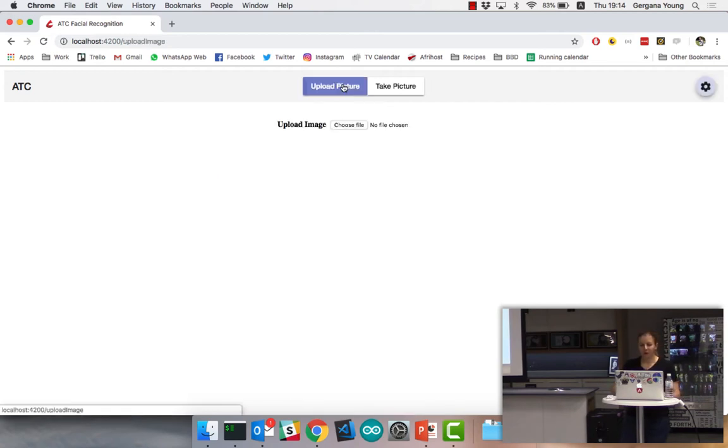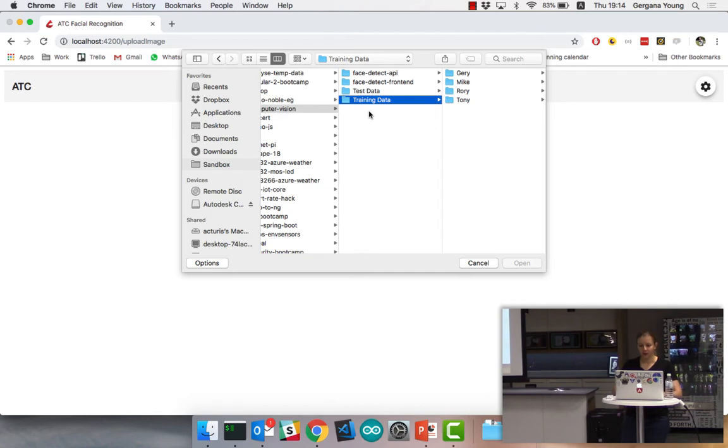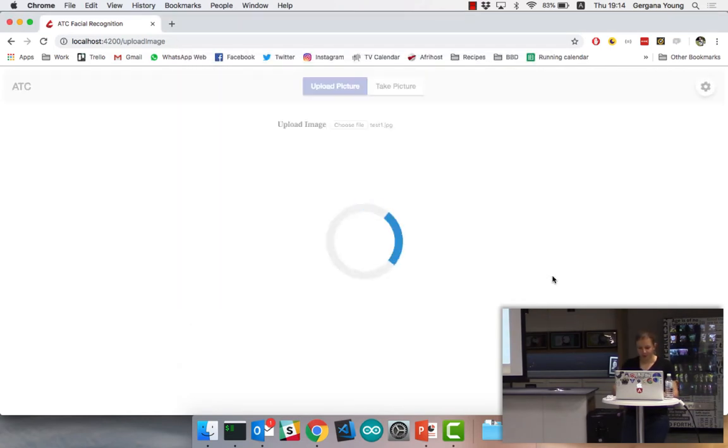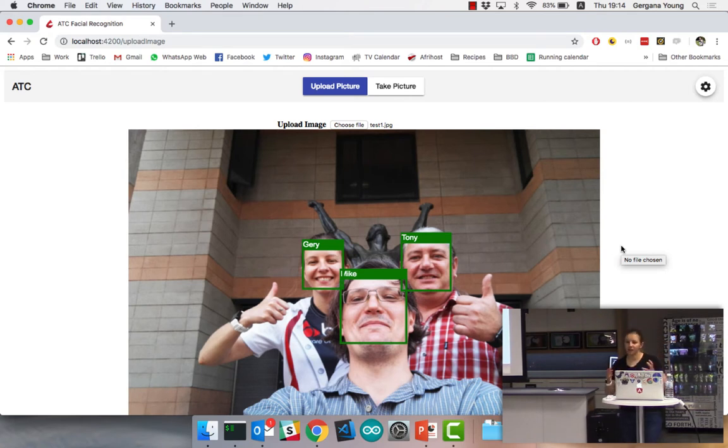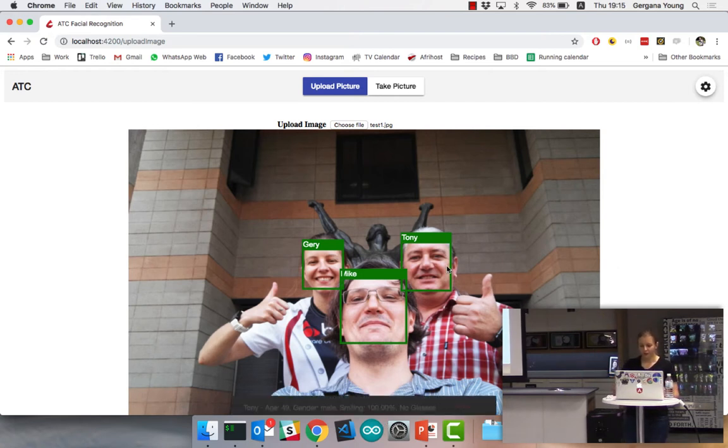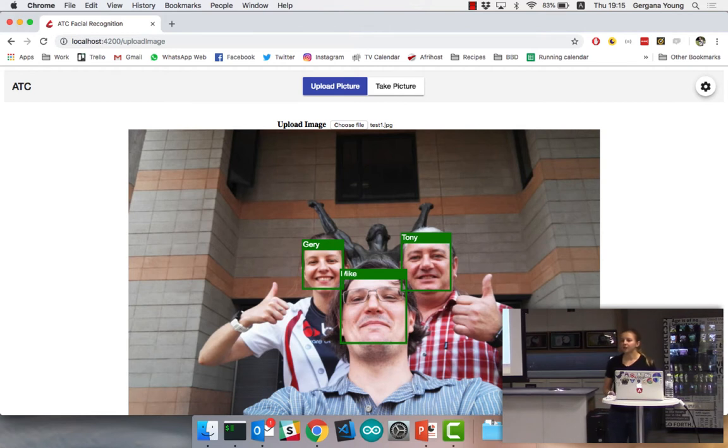All right, so now if we go back to upload, and we upload that exact same picture that we had there just now, it should detect my face as well. And the way the Trello part works, and I still haven't gotten it to do it automatically, so open a Trello in a new tab, but for now it just works where if you hover over the person, it gives you a Trello link at the bottom to that person. Okay, and you can see it still does all of the attributes, so the age, gender, smiling, glasses, it still does all of that stuff because that's what the face detect does. And there are other attributes, so those are the four attributes I chose to read out of the facial recognition, but there's other things like facial hair and emotion being displayed and a whole bunch of other stuff which you can play with, which is pretty cool.